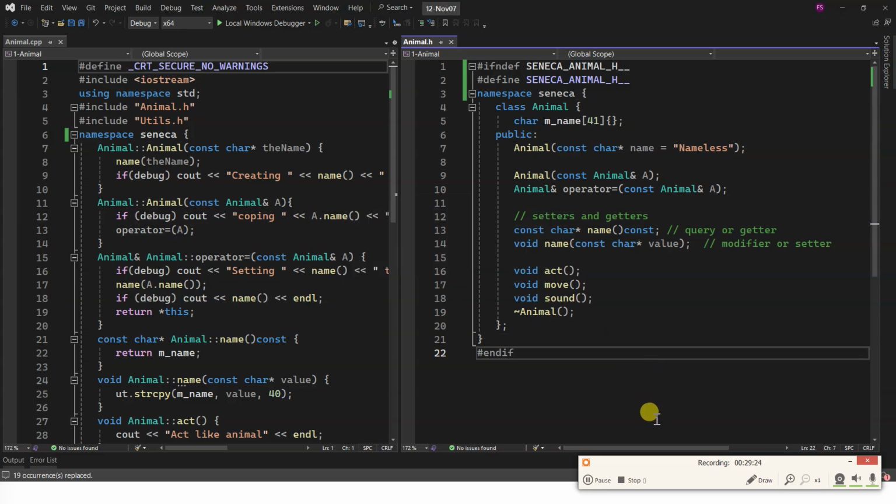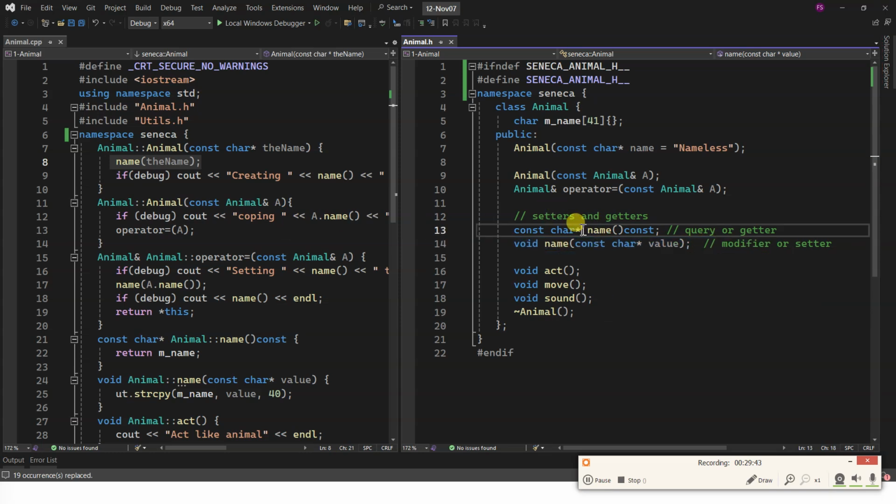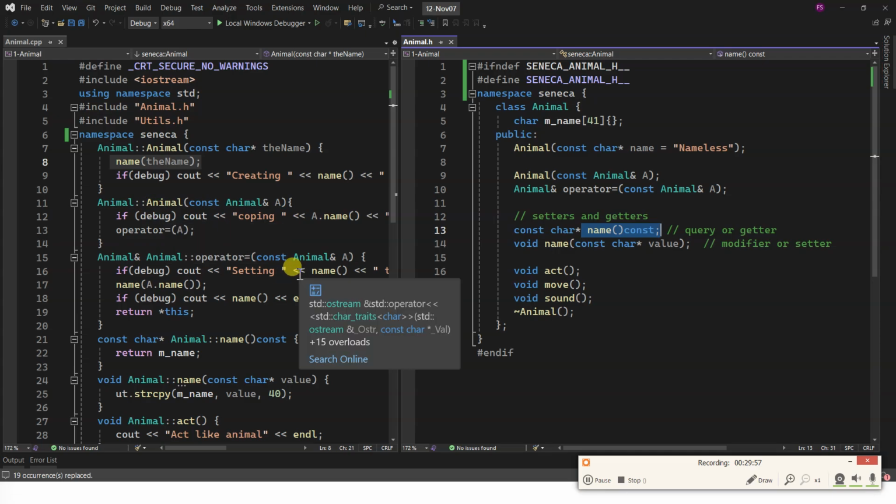19 of them. Fine. So, as I was saying over here, I am creating an animal in here. And as you see, the constructor of an animal sets the name using the modifier that we have, right? And it gets the name whenever it needs using the query or getter. So the animal constructor, if I have the debug flag on, it's going to show messages. If the debug is off, it's not going to show the messages. I created a flag in the utils.